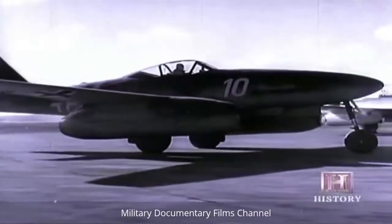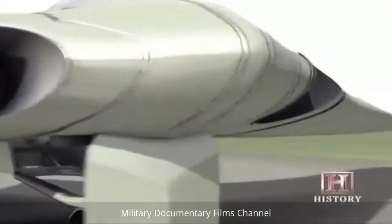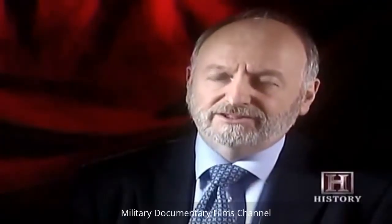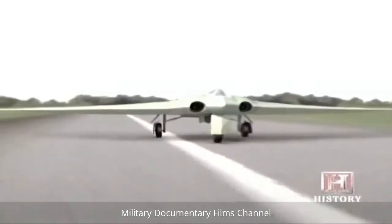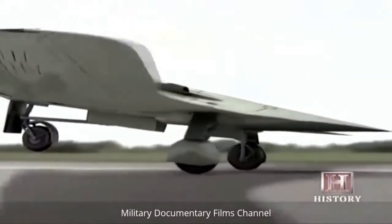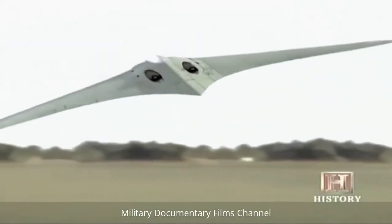This would be powered by the Junkers turbojet engines that were to be fitted to the ME-262. The Horten number 9 was the pinnacle of the brothers' development of the flying wing. And the prototype achieved a speed of something like 500 miles an hour. They had clearly demonstrated that you could build a vehicle with jet engines, that you could fly it, that it had very high speed potential, and so they had really validated the concept.